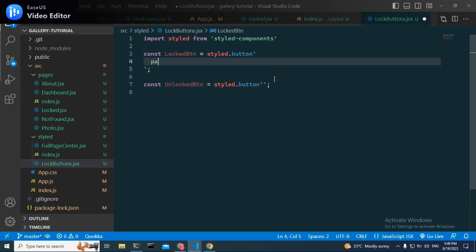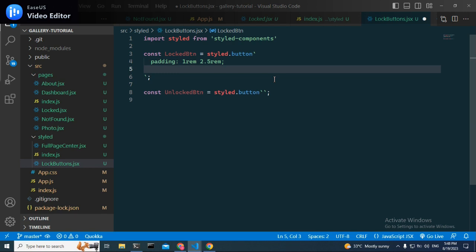So for the button, we want a padding of 1 rem top and bottom. That's 32 pixels in total, and 2.5 rem to the sides, which is, I think, 80 completely.